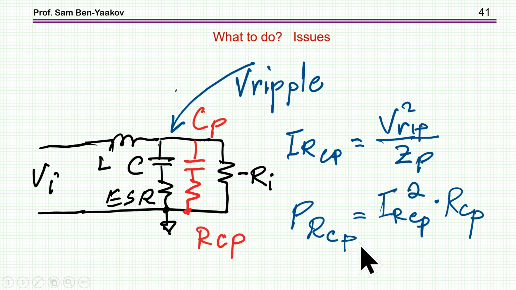Another issue that we have to take into account is the fact that this resistor is going to dissipate some power at high frequency, because then the capacitor is shorted. There's no DC, but there is a ripple voltage, and we have set it to 1 volt. So this 1 volt will cause a current, and this current, of course, will cause dissipation depending on the design, and this is not going to be negligible. It's going to be in the watts region, depending on the power level and the voltages, etc.